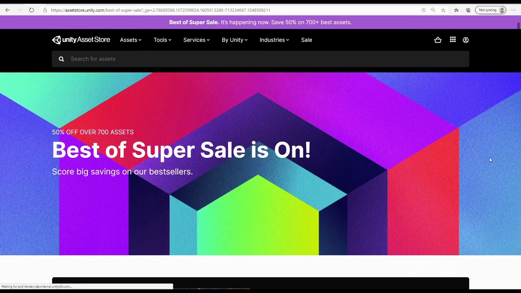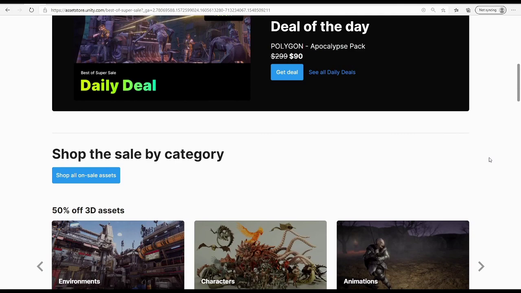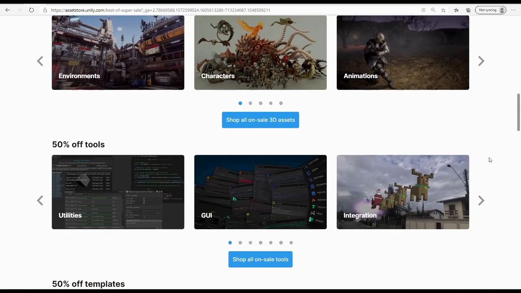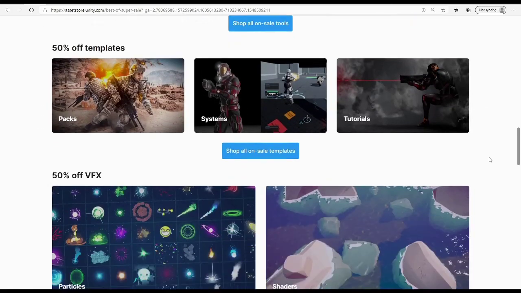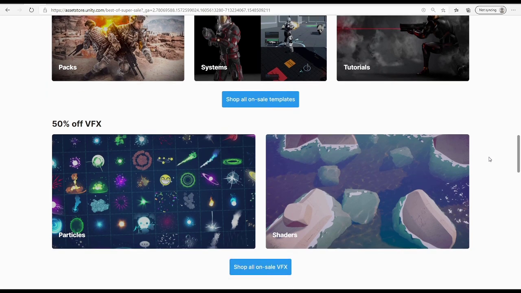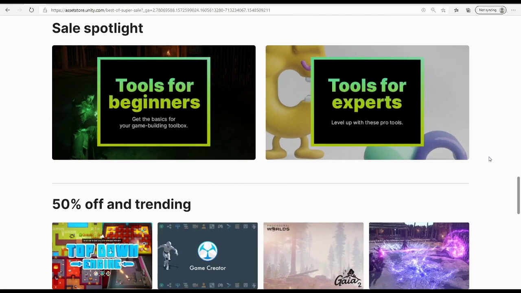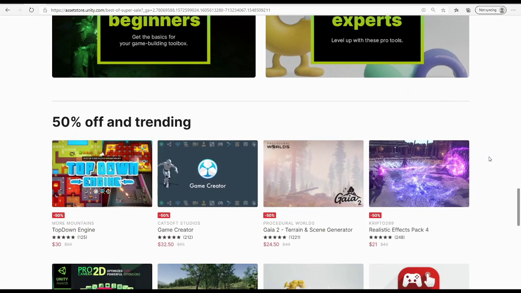Unfortunately, not everyone gets included in these massive sales, and the sales are a great way to get exposure on the asset store. Another way to get good exposure is the more people who buy your asset, the more people that review your asset, the higher up you'll go on the page rankings. But if no one's buying or reviewing your stuff, then you're not going to get that exposure. It's a chicken and the egg situation.